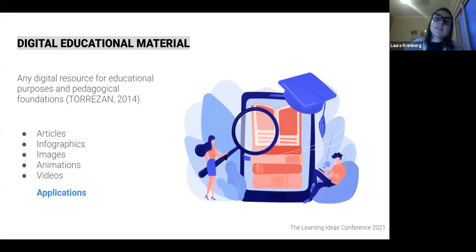So in these devices, we also have digital educational materials, which are any digital resource for educational purposes and pedagogical foundations. It can be an article, an infographic, an image, animations, videos, and also apps. So we see a context where a lot of people use mobile devices and want to learn different things on them.